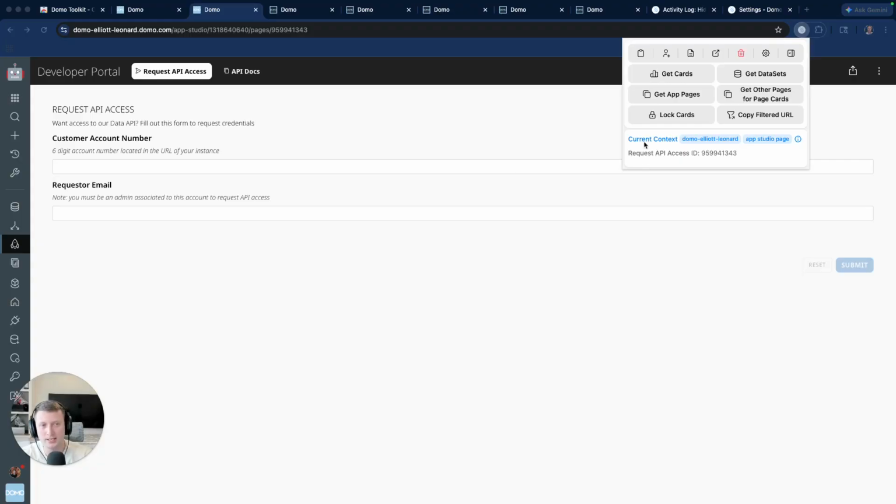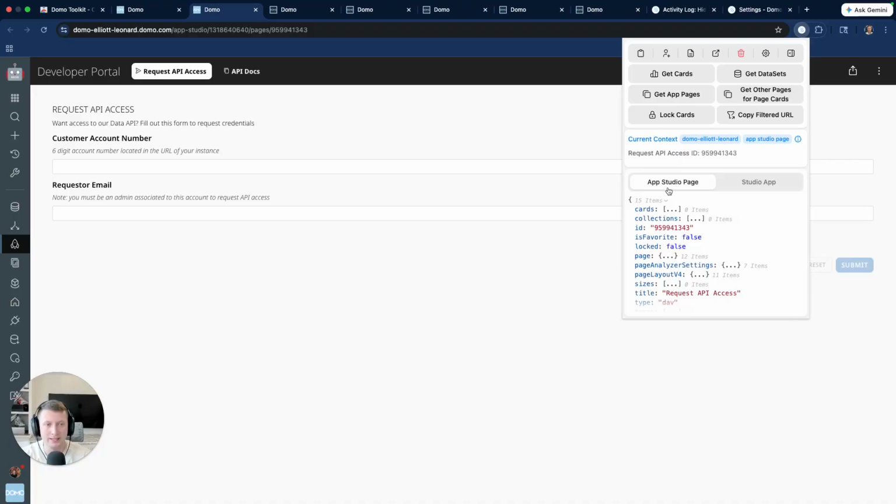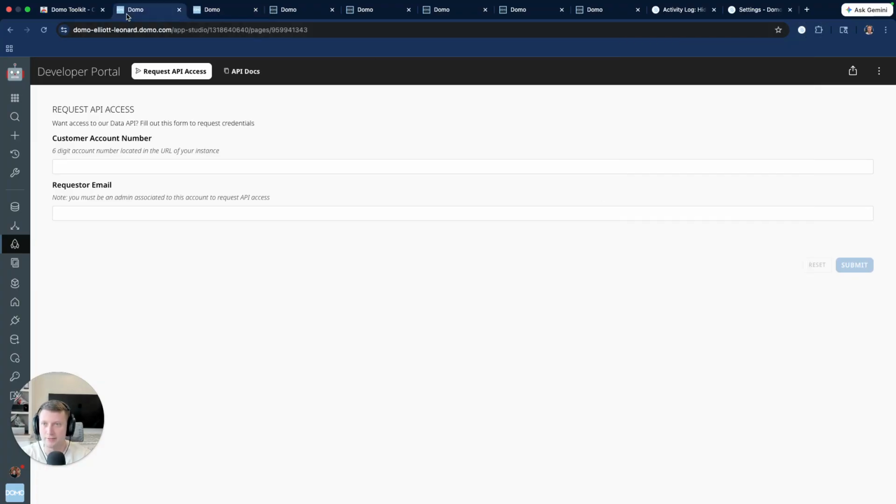The last thing I wanted to cover is this current context screen. If I click this to expand it, this shows the JSON definition that powers the different things in Domo. As you navigate around Domo, I can copy this to clipboard. That copies the raw JSON. I can paste it into my code editor like VS Code to use it. But I can also expand it, right? If I need to know a certain key pair, like a certain ID, I can copy it from here. I could also copy the whole thing. Like I said, this is just super helpful as you navigate around Domo, right?